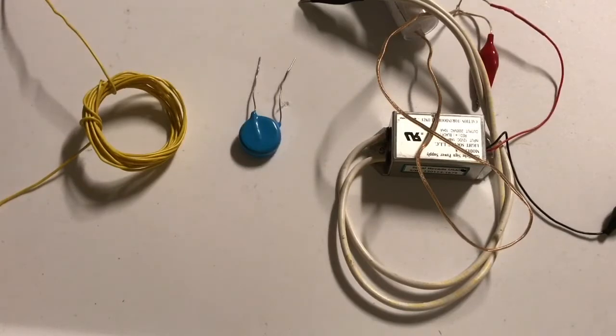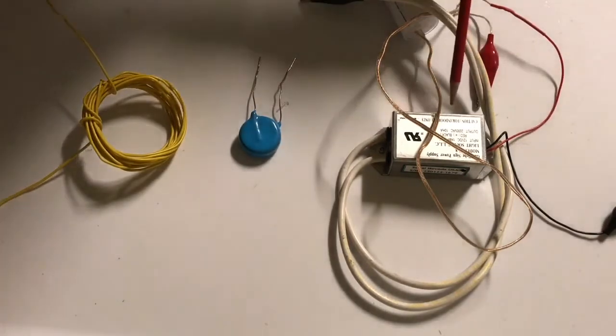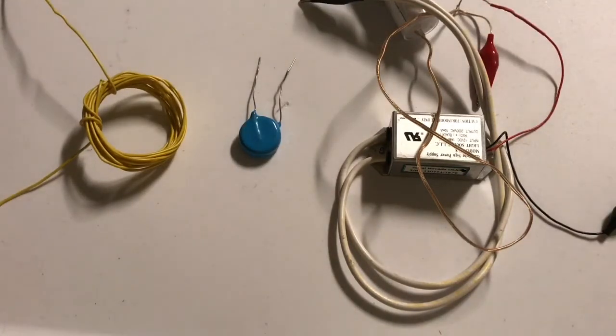To make your EMP, what you'll need is a source of high voltage DC. You can buy these type of units or you can get them out of electronic fly swatters, you can get them from camera flashes, you can buy them from eBay.